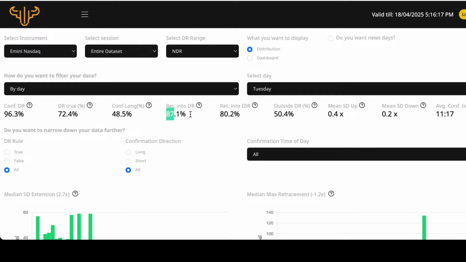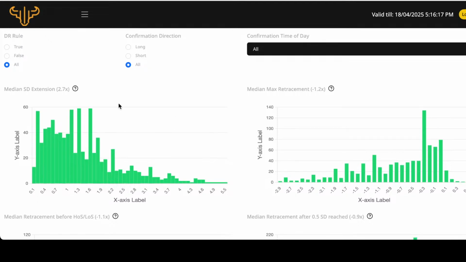And then we wait for that retracement because there's an 87% chance that it's going to retrace back into our zone, allowing the market to come to us and not us chase the market. Touch that 20 EMA, touch a 5M fair value gap, and then we look for an extension. How far could we possibly extend? 2.7 standard deviations, but again, we're always looking for the low-hanging fruit. How deep could it retrace? Roughly between 0.3 and 0.2 standard deviations on the inside of the range.